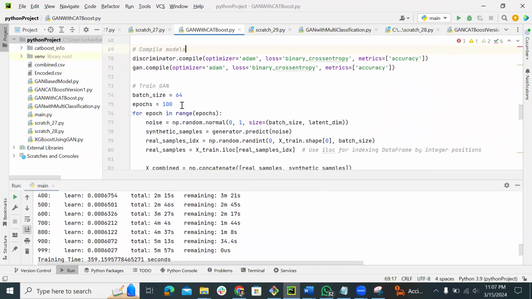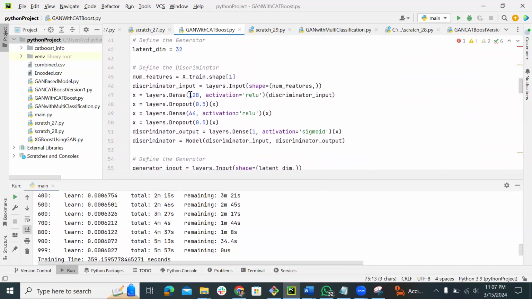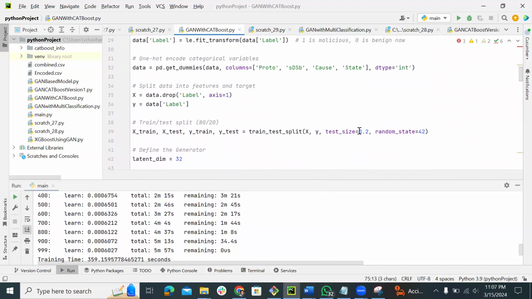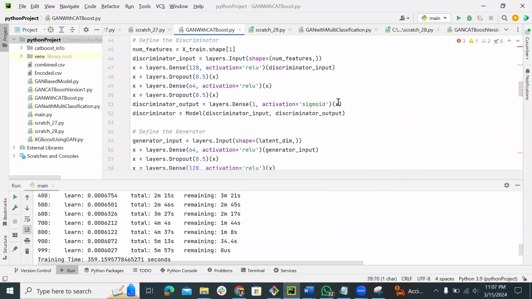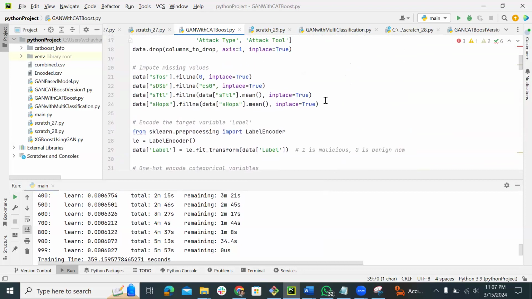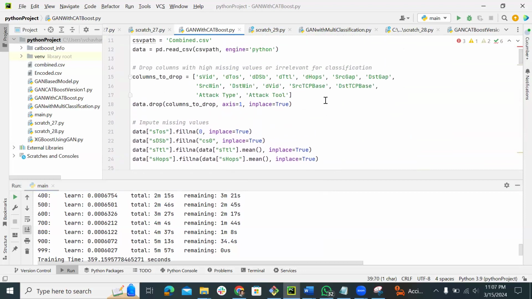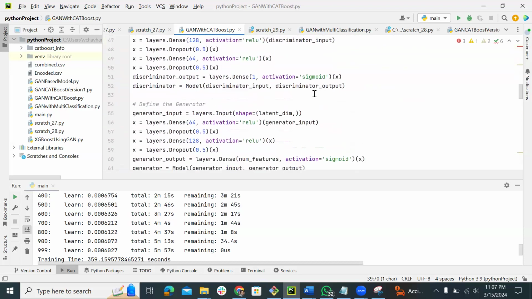So I'm still exploring how I can change and improve the accuracy of that. As you can see, I'm using epochs as 100, batch size is 64, and my training and test split is 80-20%. I'm dropping some columns which are not relevant, which have a lot of missing values, as I was doing before.